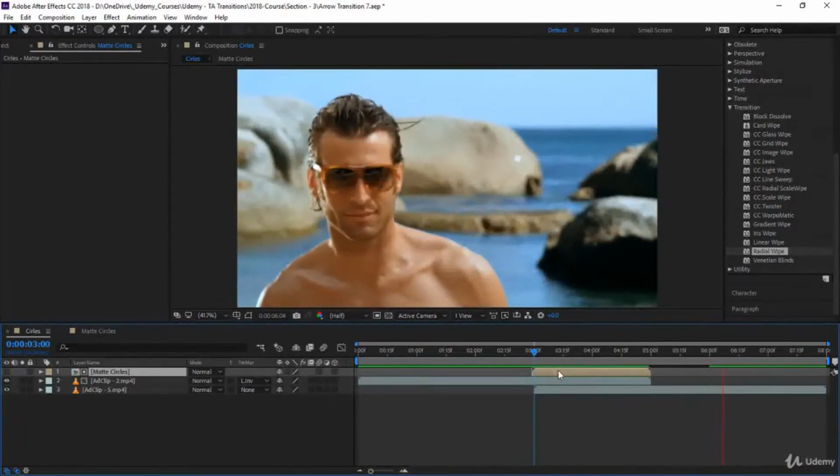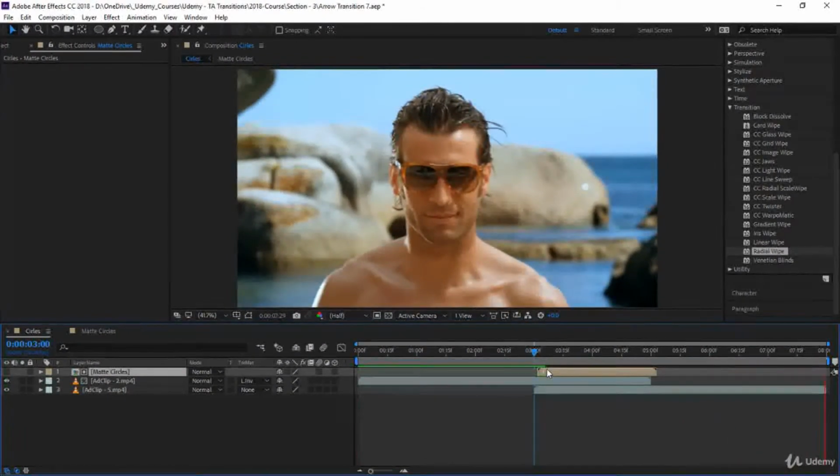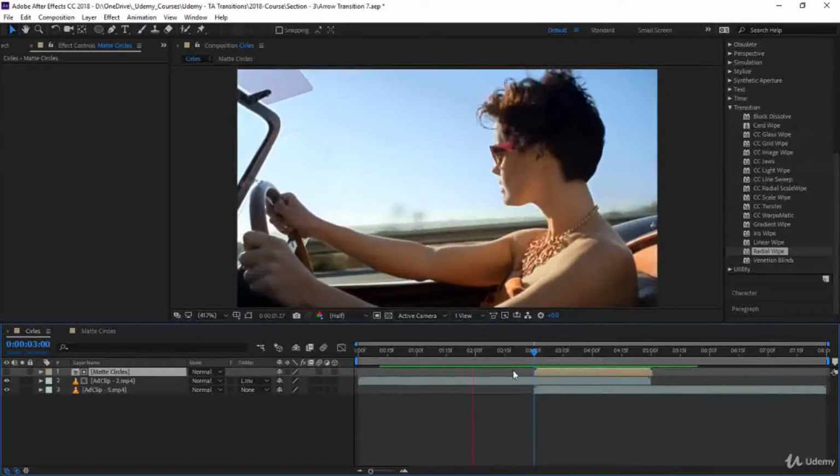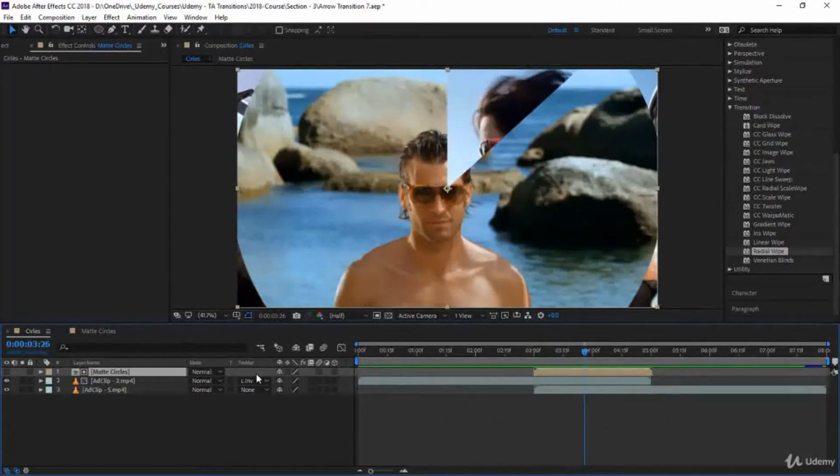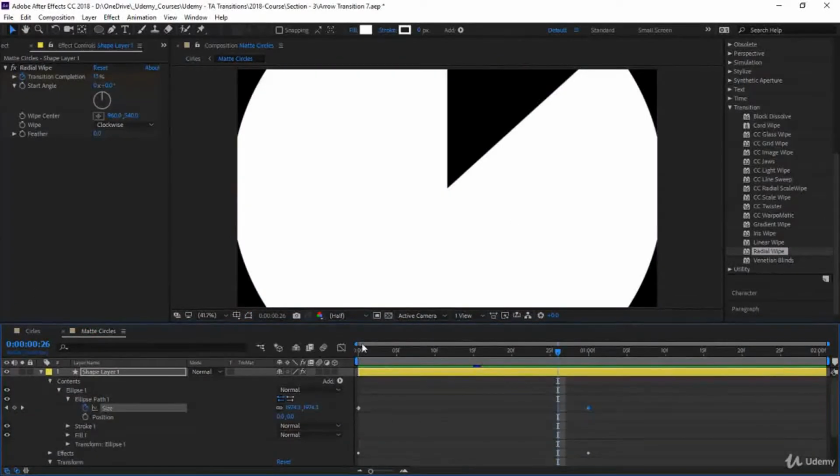And then we snap it over here. Here you are. We need to snap it a bit better. Cool. If you notice now, it's gonna uncover the bottom layer. Here you are. Very nice. Let's go back to the matte and create something even better.